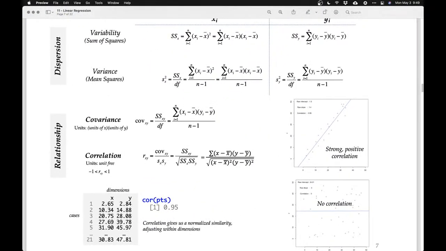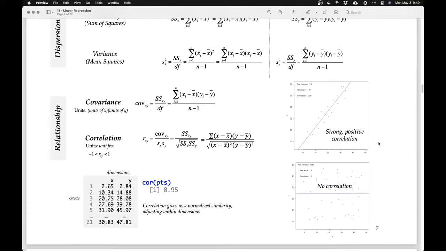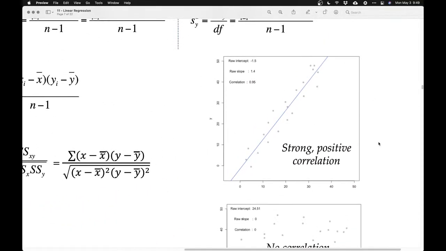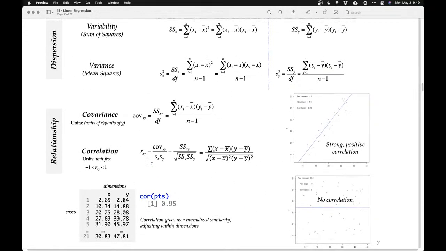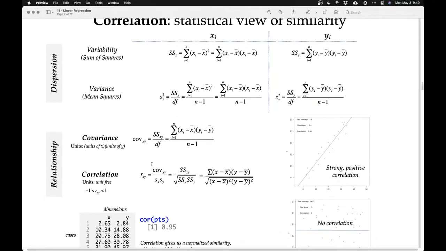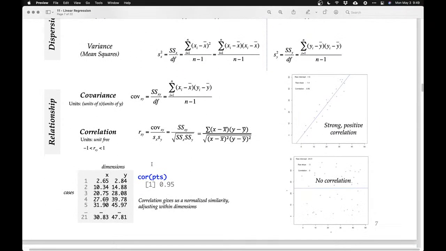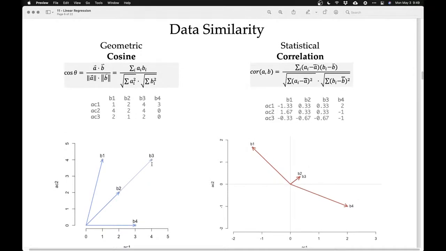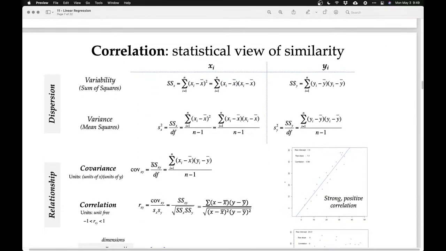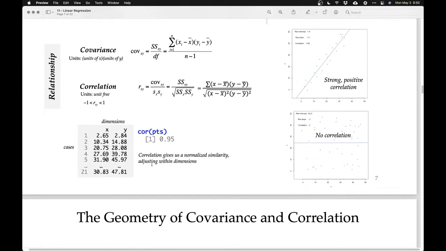And as you saw, a figure like this has a high correlation. A figure like this potentially has no correlation. I'll come to those in a moment. But statistically, this is one way we can think of what correlation is. We thought of it geometrically. This is the statistical point of view. And there is an interesting dualism where you can think of correlation either geometrically or statistically. It's the same. You arrive at the same formula, basically.